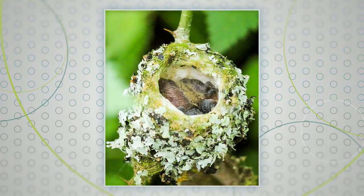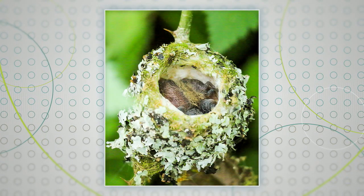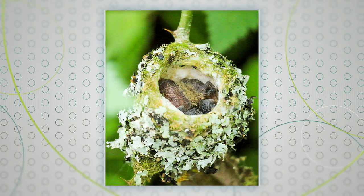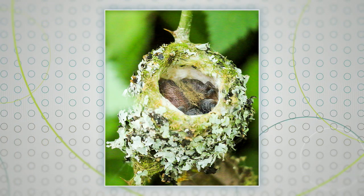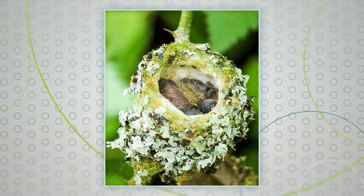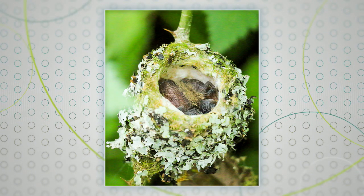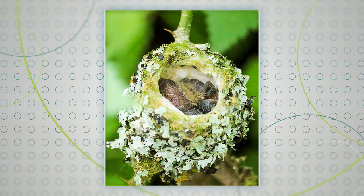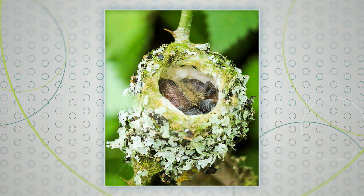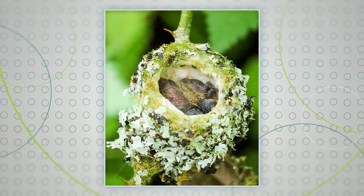Hummingbirds, oh, for sure. I've got a picture up here of hummingbirds. Hummingbirds are very much altricial. This is a picture of a hummingbird nest, and you'll notice it's made of lichen and moss and spider silk. And what that does is it makes this pouch that is able to stretch. It starts off teeny, teeny, tiny. A hummingbird egg is the size of a Tic Tac. It actually looks like a little tiny jelly bean type piece of candy.